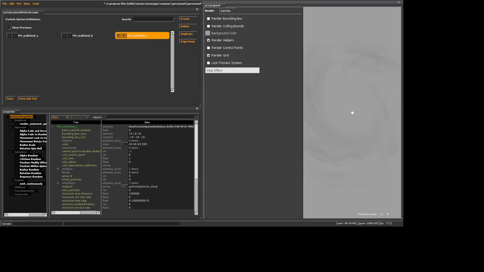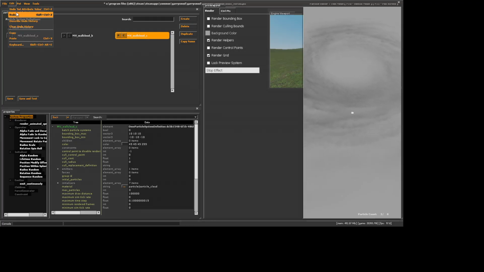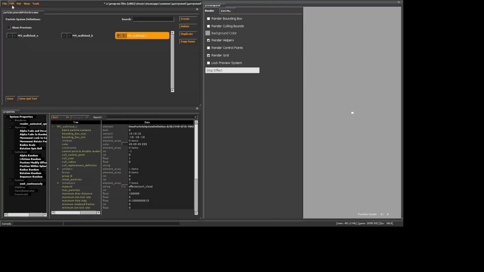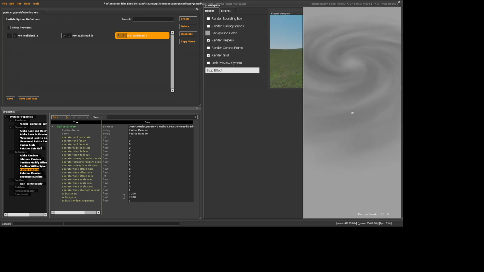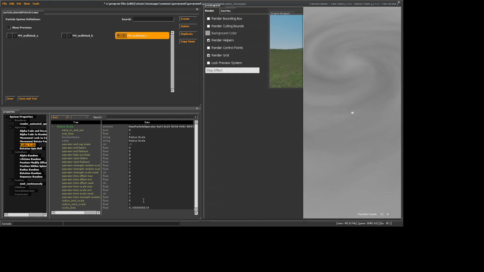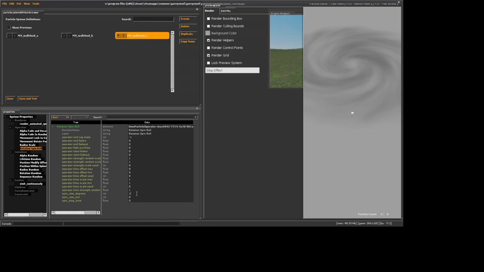This is the old Half-Life 2 texture. I use that texture for the second EF3 I made for V twisters. And as you can see, this is kind of growing, and I don't want that to grow. I want it to stay exactly that size. And rotation spin roll.